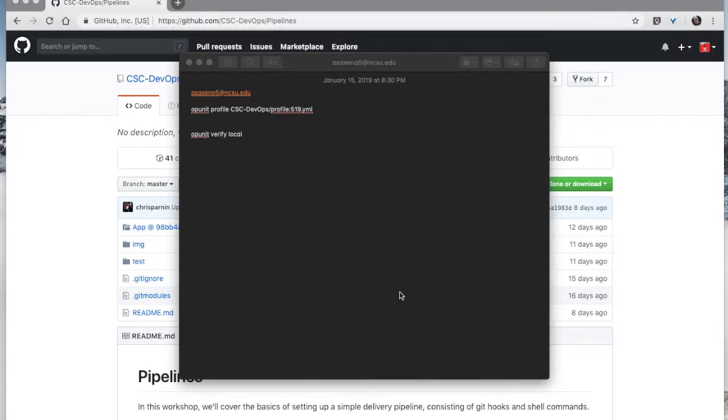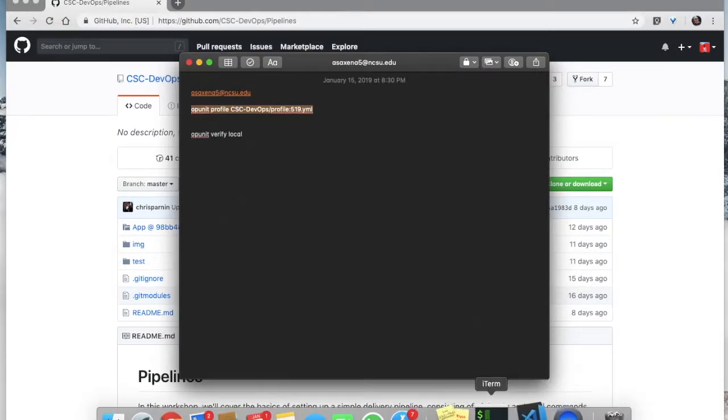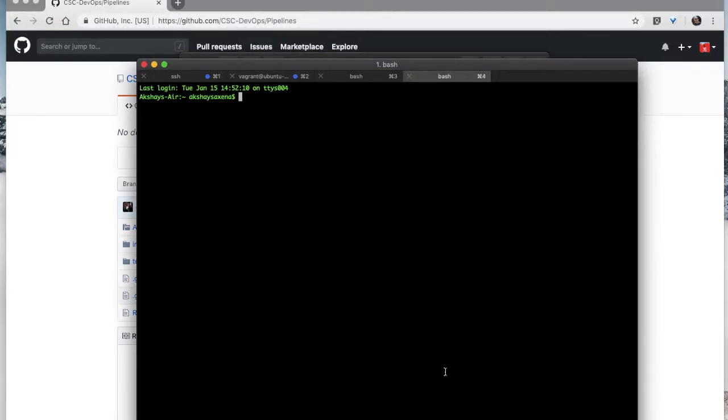The workshop is related to developing a pipeline that requires us to build initial hooks for an application. So to start off, I'll need to check if I have all the tools that are necessary for this course. And to check this, I need to use this particular command. So I've already installed all the applications, all the third-party tools that are required for this course.